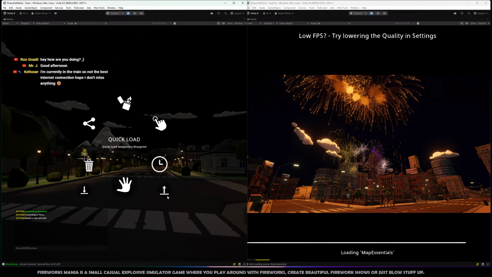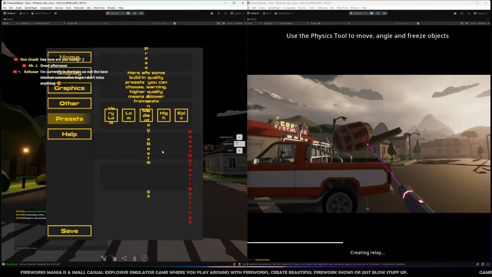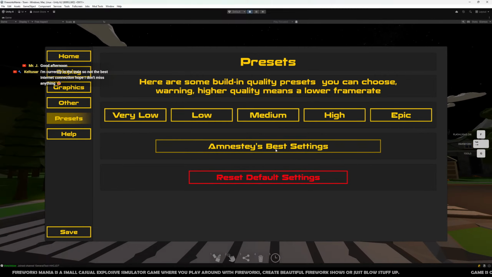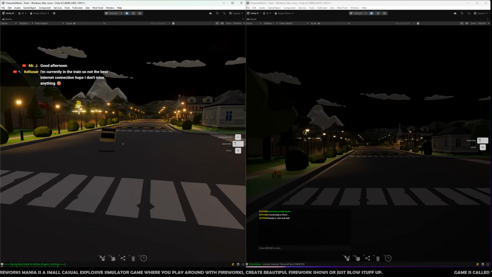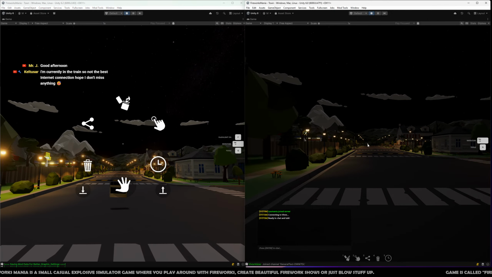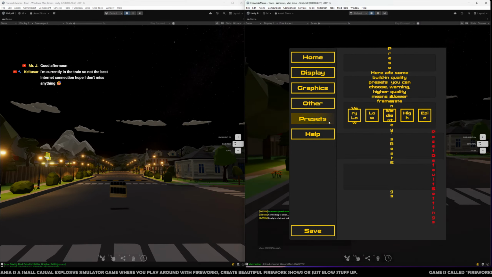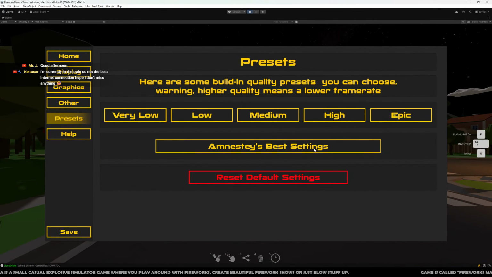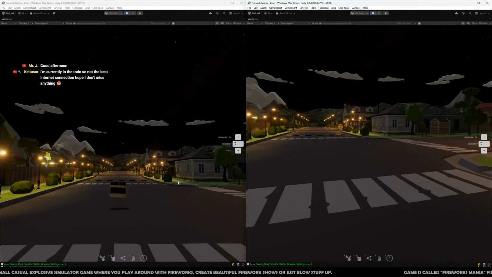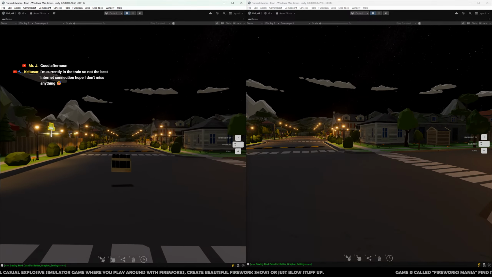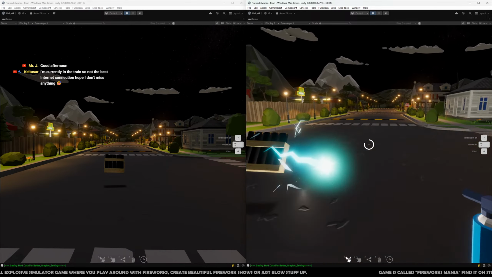Yeah, okay, great. So let's go in here and do presets, and let's save this one. Whoa. Let's use this setting here. Boom. Okay, apparently it's a lot more clean, or not clean, but bright.